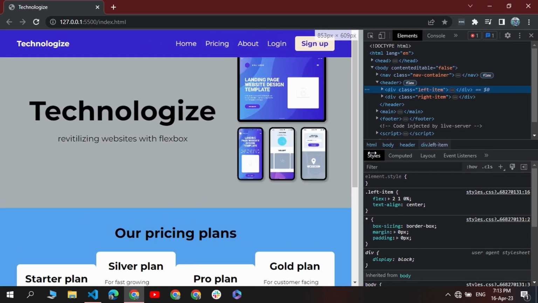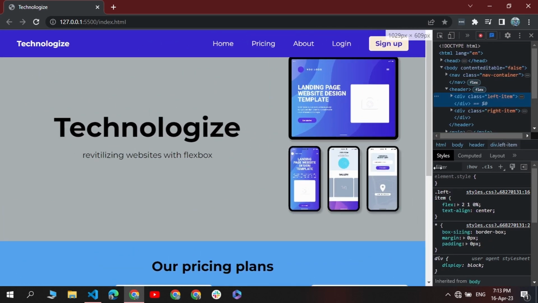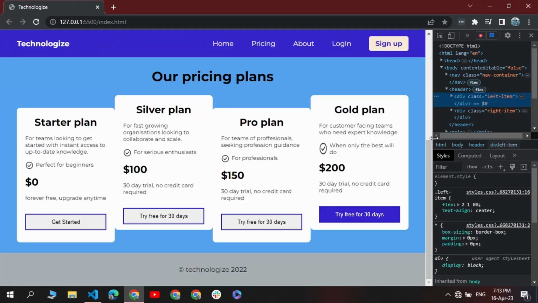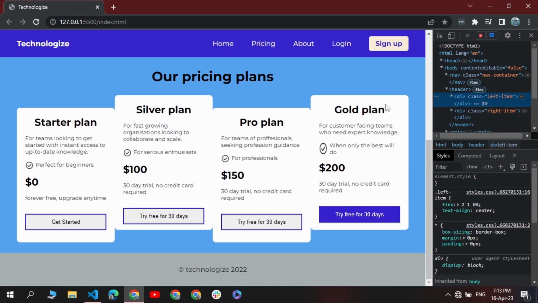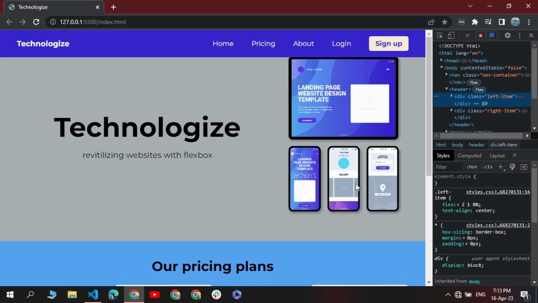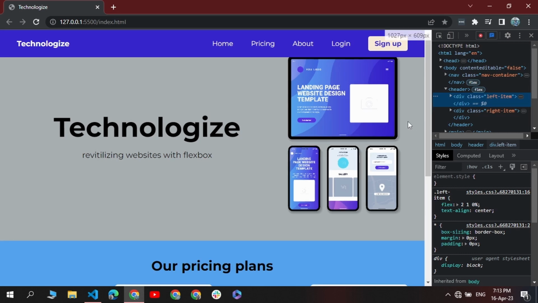And the only size of the browser where things start looking good is when the browser is already really large. You can see from here that's about 1000 pixels in width and above, where things start looking a bit good. But you still notice that there's not enough space for these elements to stand next to each other. So we're going to see how to make this website responsive.